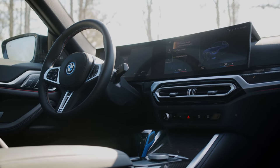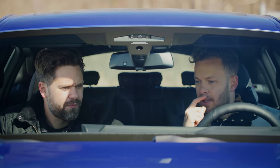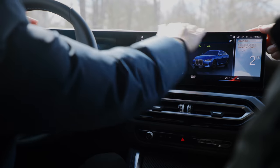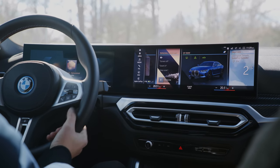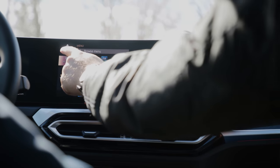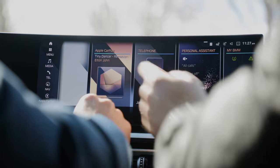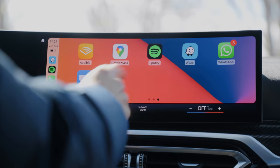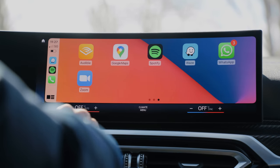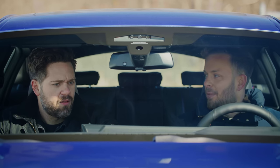This is the new screen setup — iDrive 8. It's slightly different in application compared to the iX, which is also iDrive 8. Visually the biggest thing is we've gone to a two-screen setup — it's kind of homogenous, everyone's doing it. I don't really like the design, but I've been playing with it and I actually like this better than BMW's previous iDrive. It's simpler — just the same block of information the old iDrive had. It's very easy to get on with. Apple CarPlay has been great — it hasn't cut audio. BMW seems to get better with it every time, they're working out the bugs.